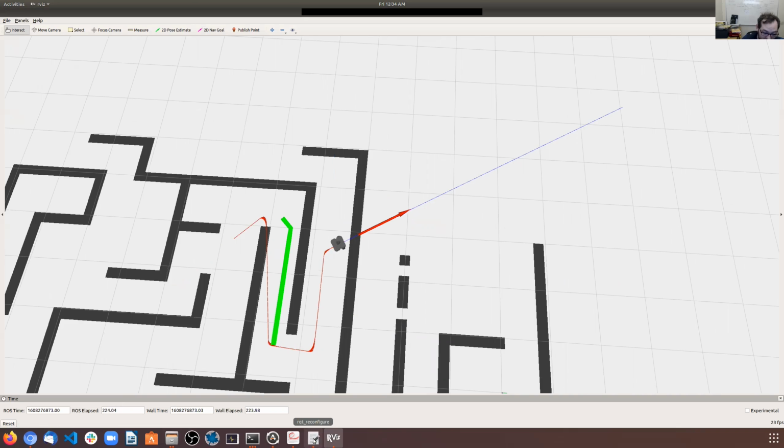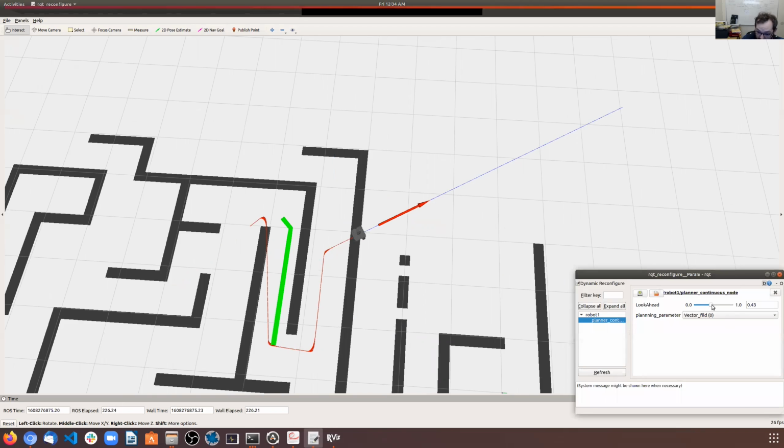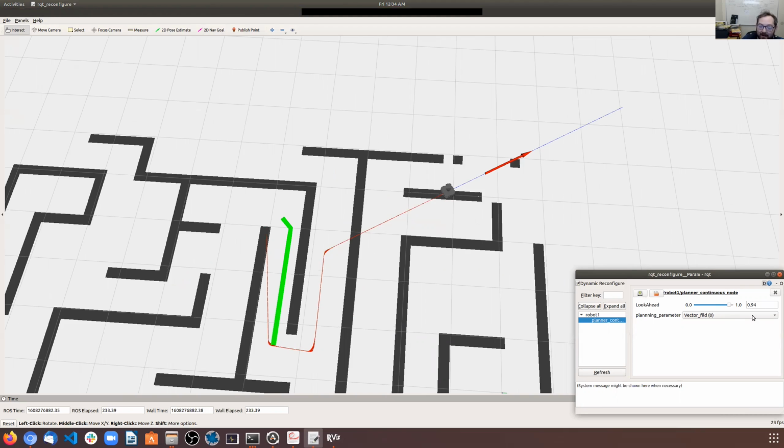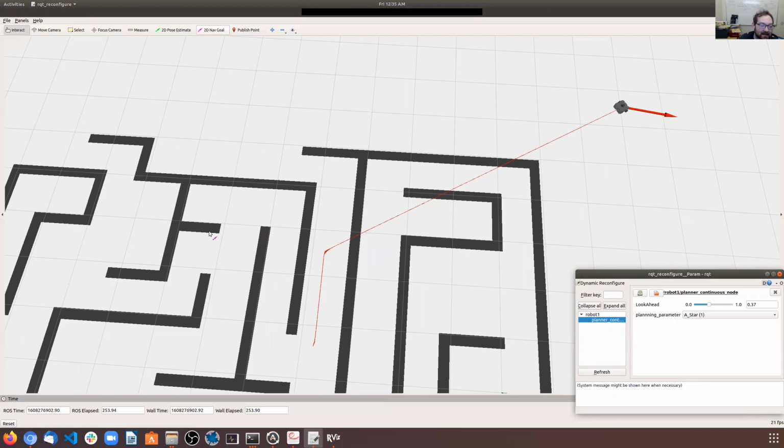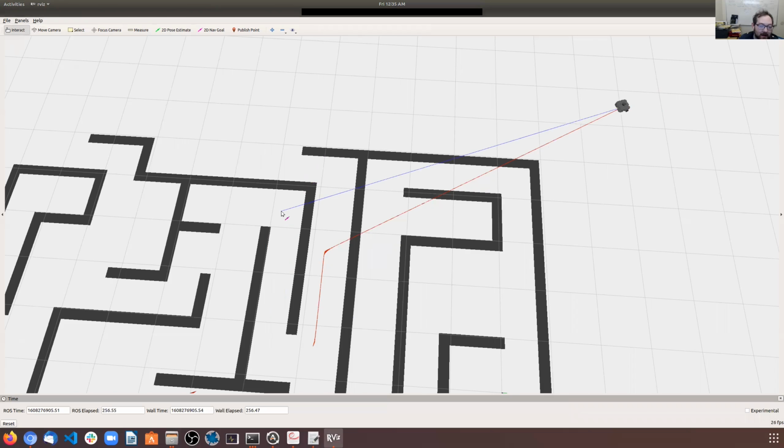So let me just plow through something here for you and show you my handy dandy GUI, where my adaptive look ahead point can accelerate the speed of the TurtleBot or decelerate it adaptively. Whoa, so cool. Anyways, and you can turn it down, which is pretty swell. And let's go back to something interesting like the A-star, because I think it's cool.